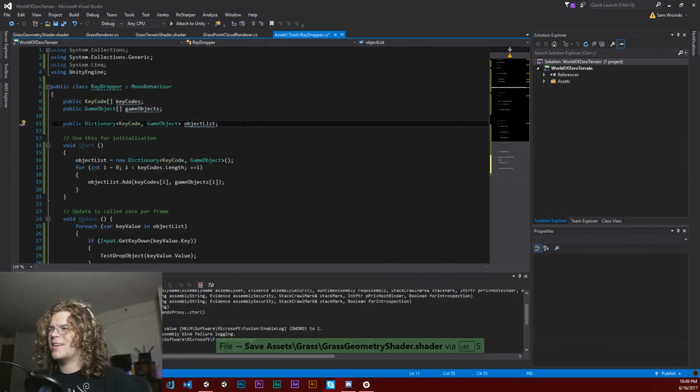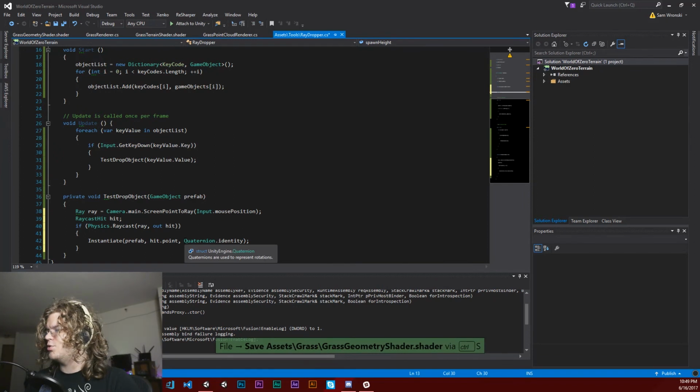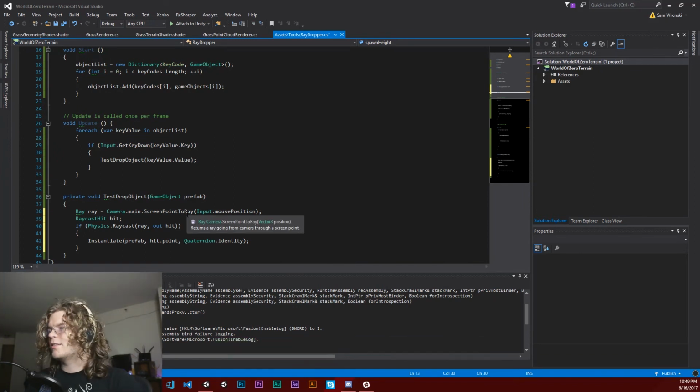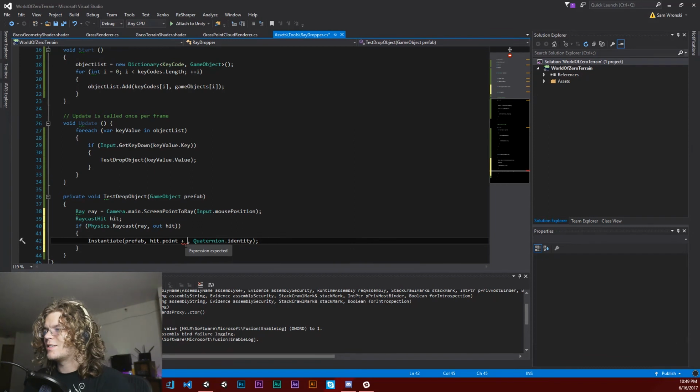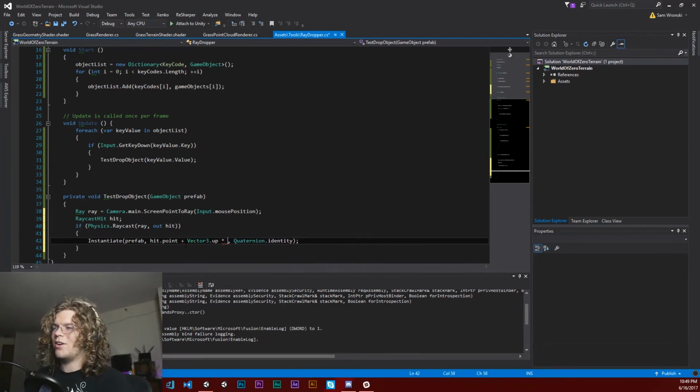I don't really want that though. I actually want it to spawn a little bit above, just so like with the sphere, the origin is actually in the middle, so it would spawn halfway in, and I don't want that. So we're going to give it a float spawn height, and that's just going to kick it up a bit so we can drop it from some amount of angle, which is why we have the rigid body there. So we want our height, spawn height. There we go.